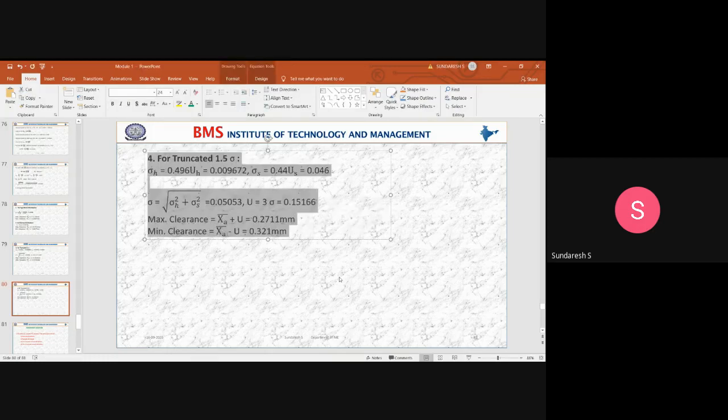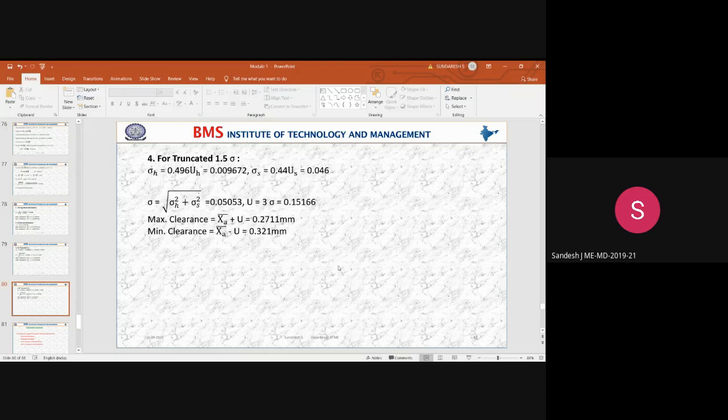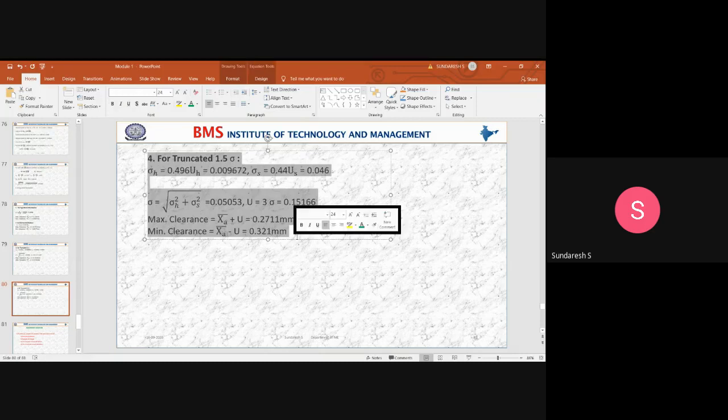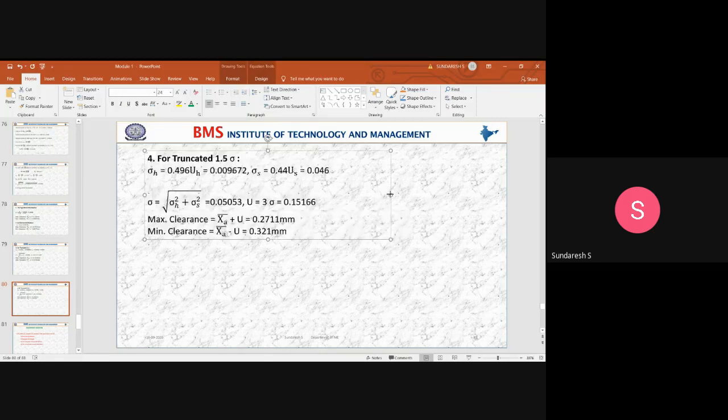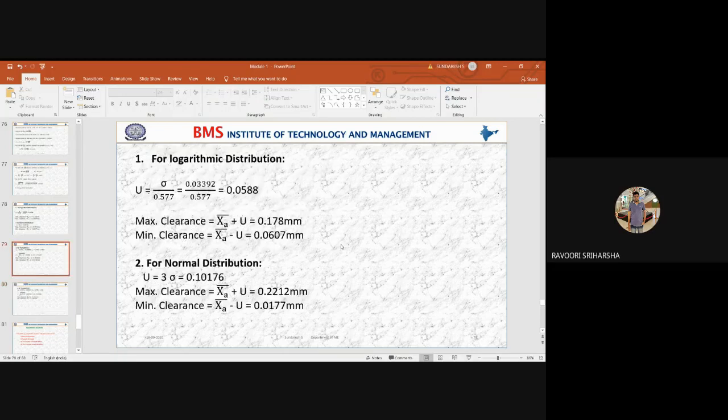Got it, my dear students? Any clarification here? No, sir. This problem will carry 10 to 12 marks in your examination. If they ask all the 4 different conditions, definitely it will carry 12 marks. Okay, so it's a very simple problem. Only thing is you have to make use of the data handbook values. Once I give you that, no problem. Second step also. Second step, this one. Yeah, sir.